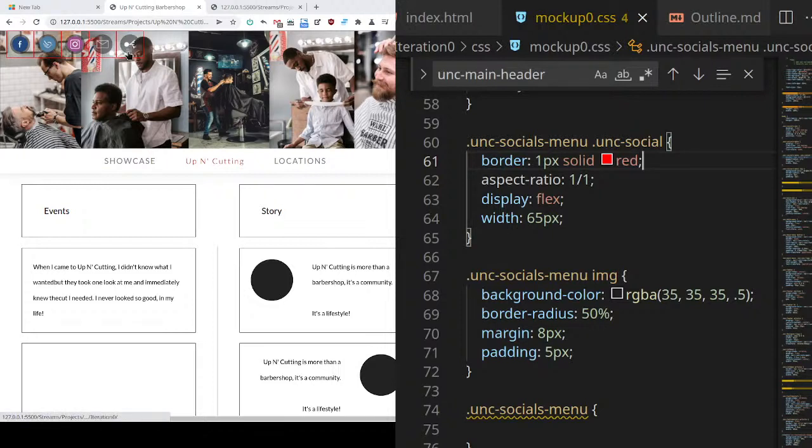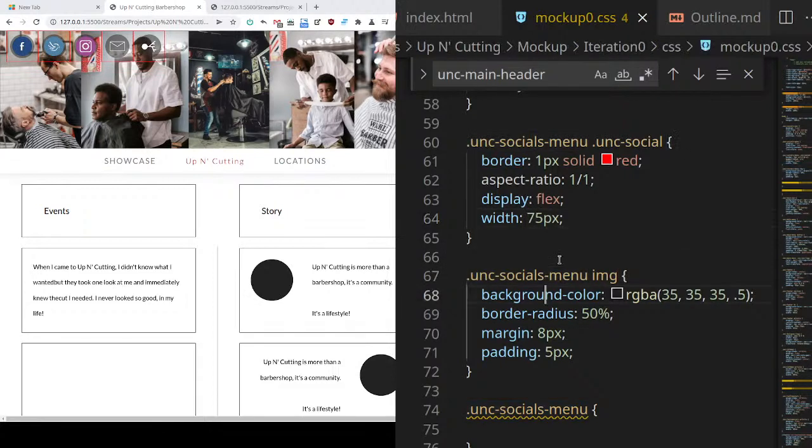But as far as their mouse or their finger, if they're tapping, is concerned, this entire box you can see in red is the target. And we can expand that target, for instance, by making it bigger. Like, you can go for 75 pixels in width, and then you can add a bigger margin to your image and still have some good spacing and everything, and the target is no bigger.